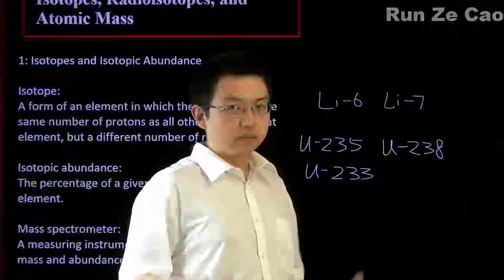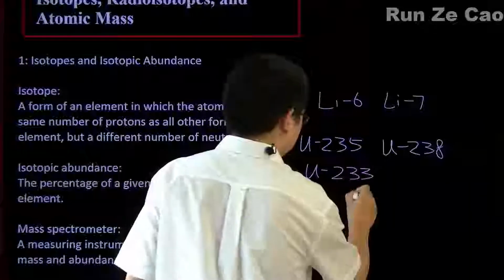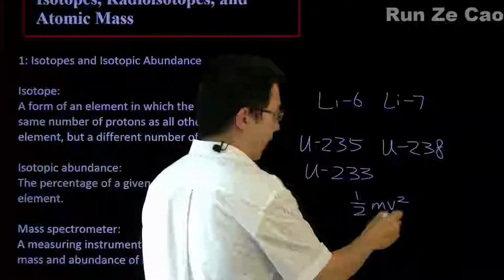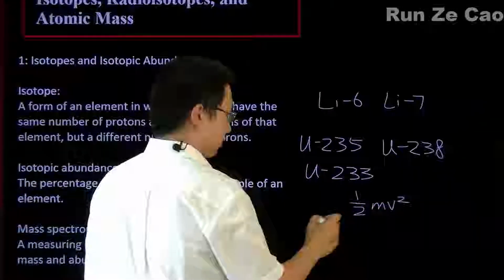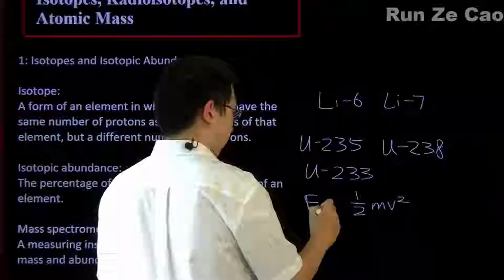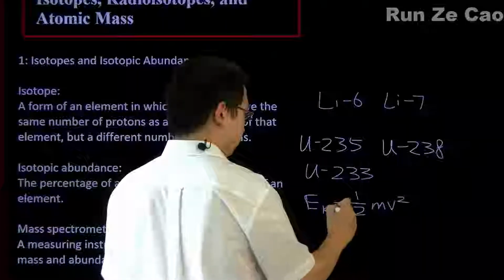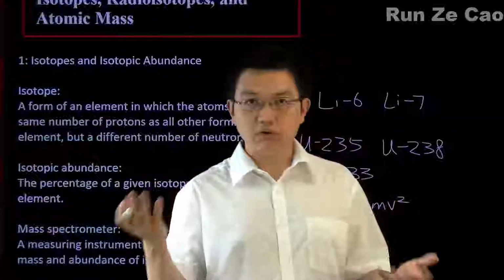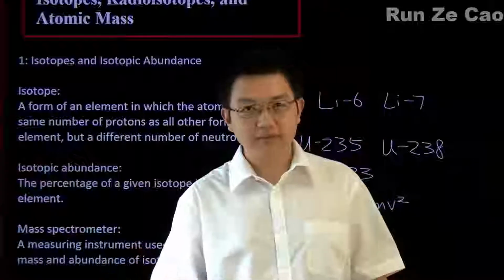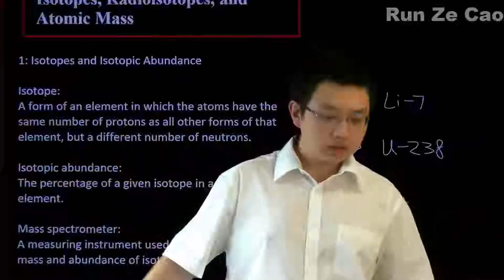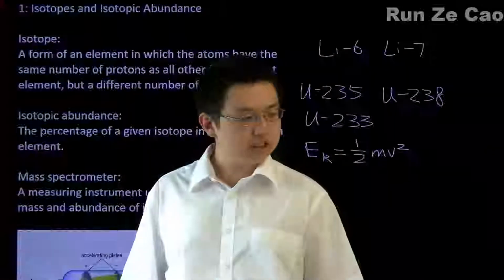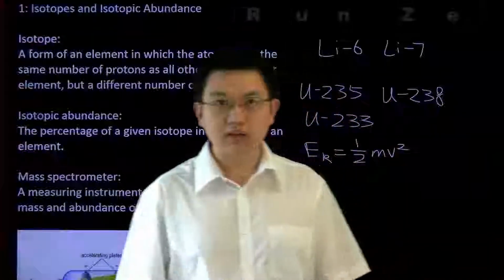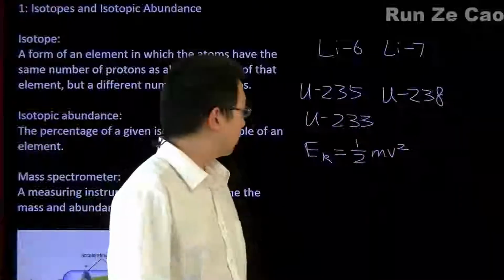So, if you have more mass, 1/2 mv squared, more mass means less speed. Now, if you have less speed, do you crash into other particles more or less? Less, clearly. So if you crash into other particles less, how many chances do you get to react? Less, right? Like less than if you were faster.